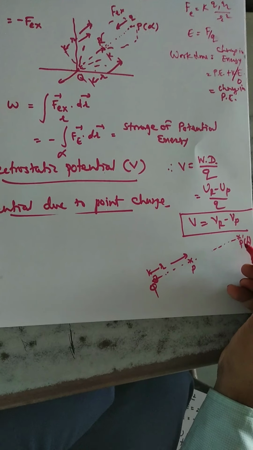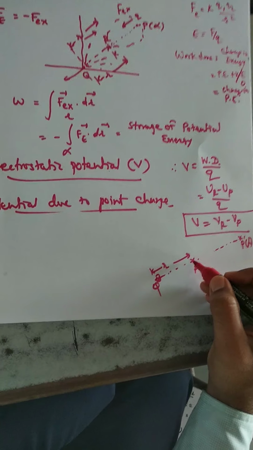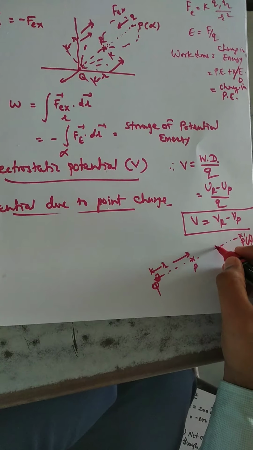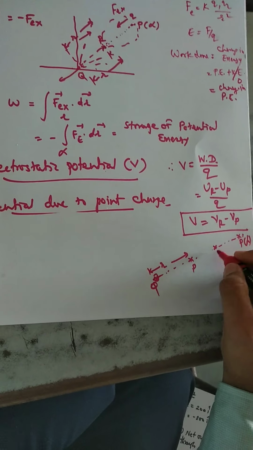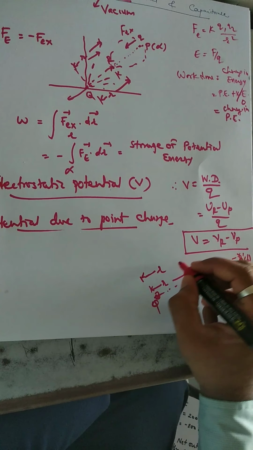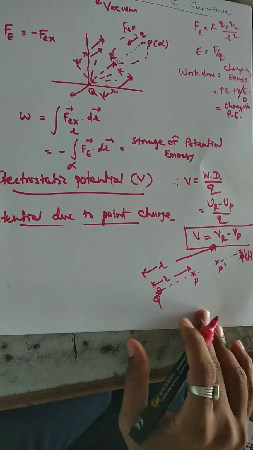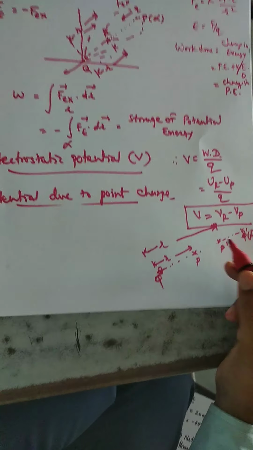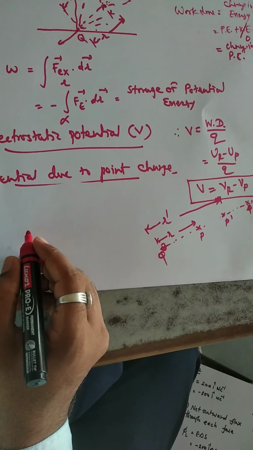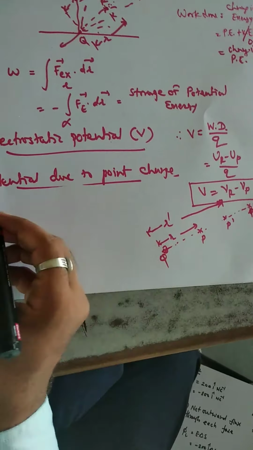If I have to bring this charge from infinite location to point P in a given electric field, so initially suppose I move this charge from infinity to any given point P dash, and its location from this charge Q, that is capital Q, is R dash. Okay, so now the value of electric force on this unit charge because of this charge Q at point P dash.